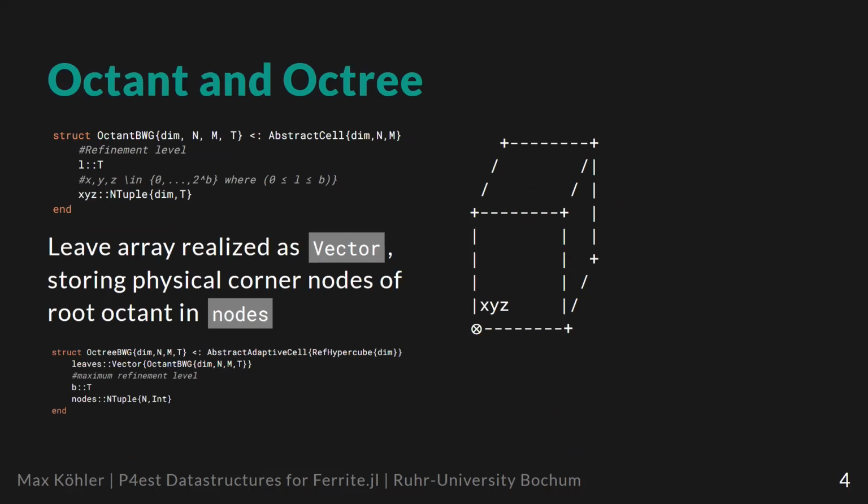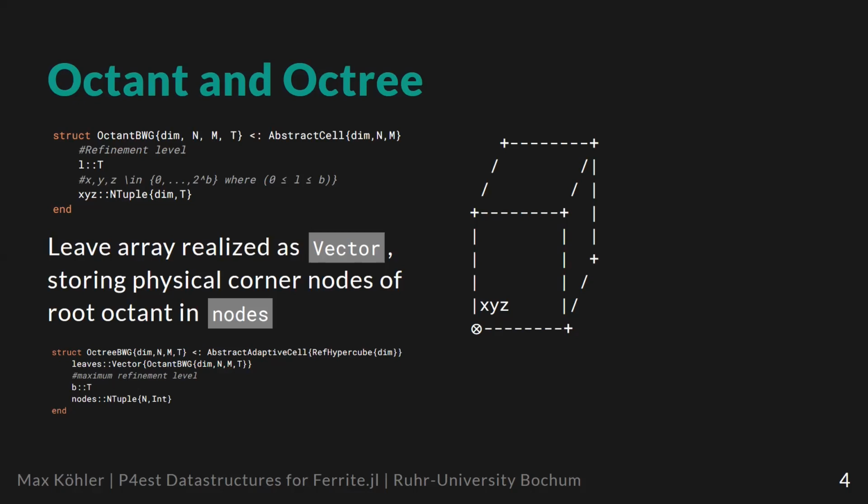Okay, then the implementation is actually quite simple, it doesn't need that much. And this is the nice part of P4est, I guess. And this is why it's capable to scale to quite a few cores. You only have for an octant 2 things that you need to store. And this is the level where the octant sits and the XYZ coordinate of the lower left coordinate. So this coordinate here. And then you have everything. This defines one octant, and it's uniquely defined in that way.